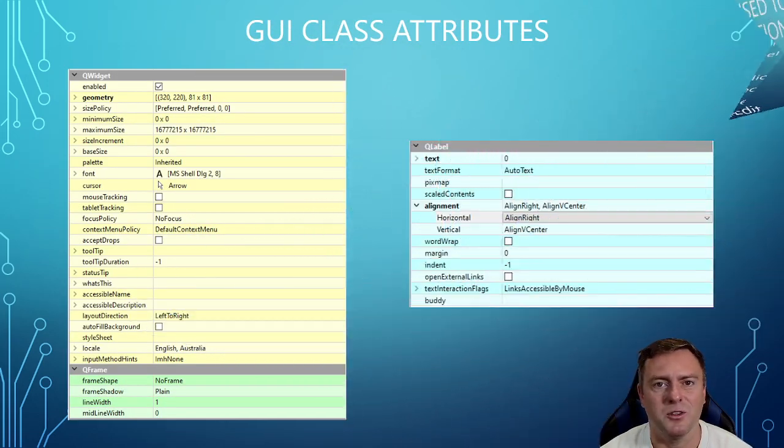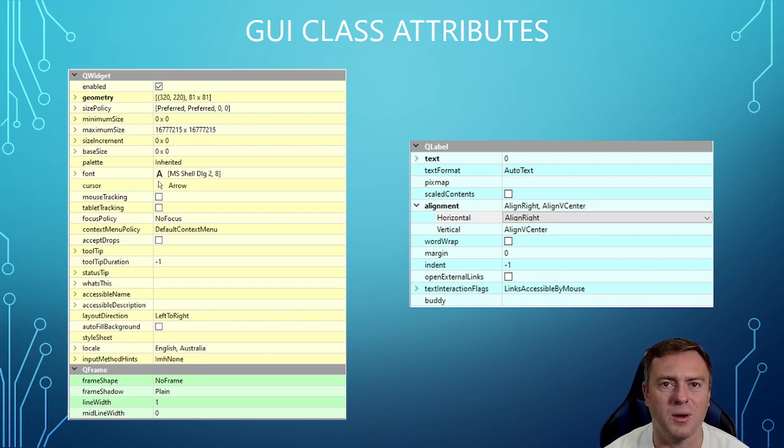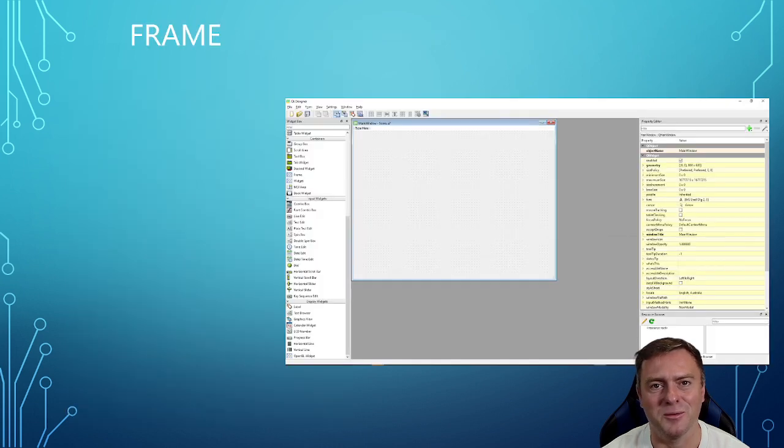So GUI class attributes, if you remember on the right-hand side, there was a whole heap here. If you clicked on that, you could see the font, you could see the dimensions of the frame, you could then change the names, you could change text, you could do all these different things inside of it. And that's the whole point behind the attributes, it gives you this opportunity to play around with it before you actually have to set anything. Now, by using something like Qt Designer, it gives you this awesome opportunity to play around with them without necessarily knowing how to code them up. And then you can obviously code that later. But yeah, it's really, really cool.